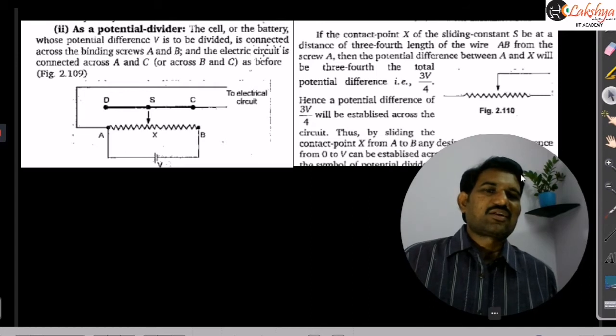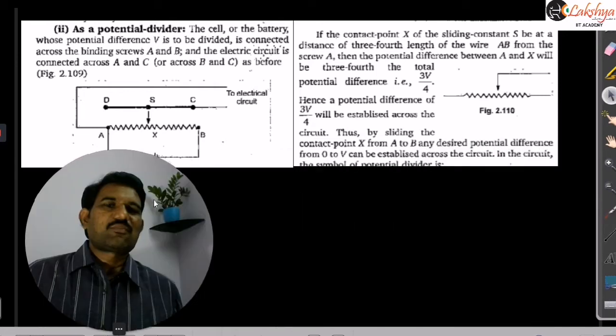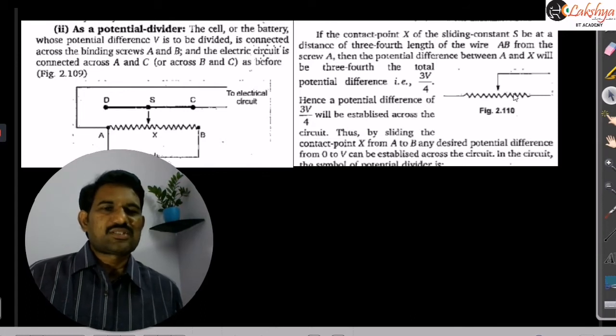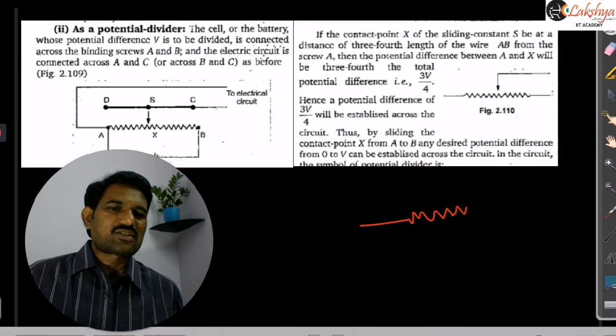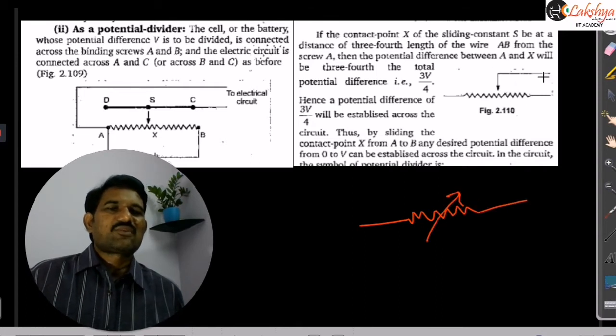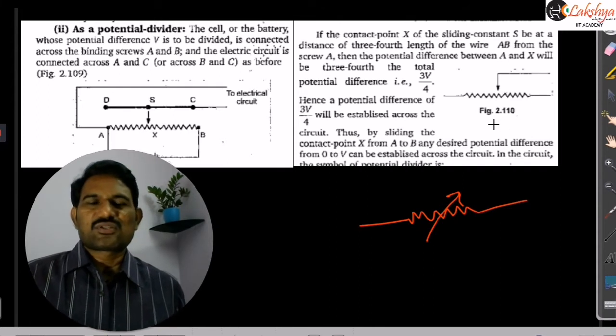And now let us see this. This is nothing but our circuit symbol for the rheostat. Whereas if it is only a variable resistance, then we just represent it like this. This is just variable resistance. Now the rheostat is specially represented like this. The rheostat symbol is specially represented like this.